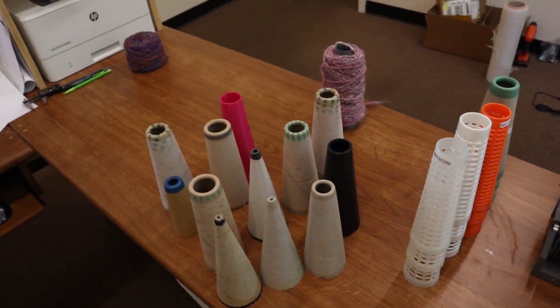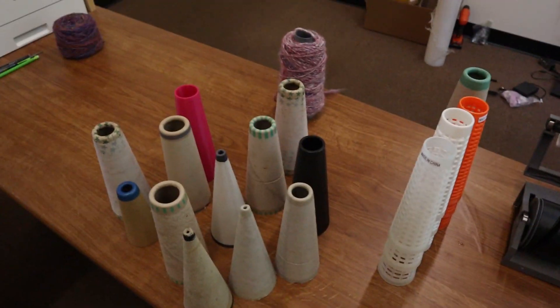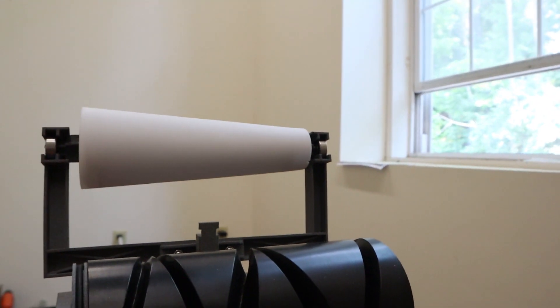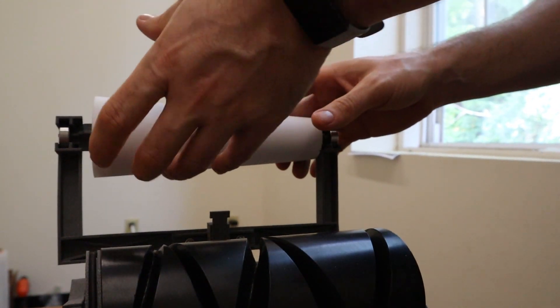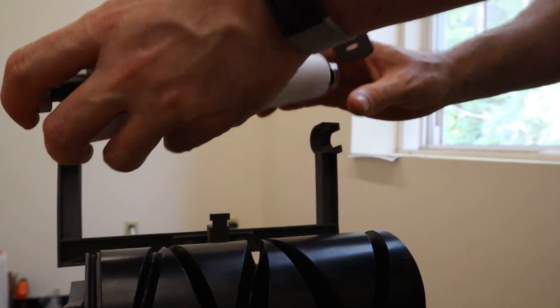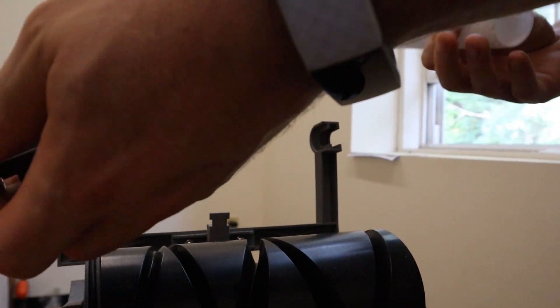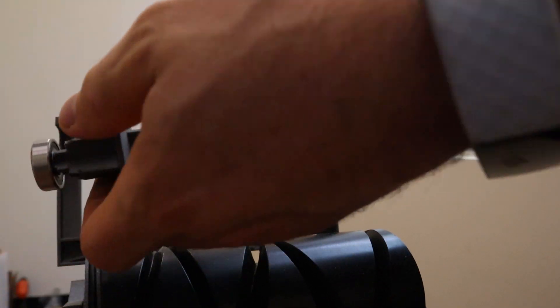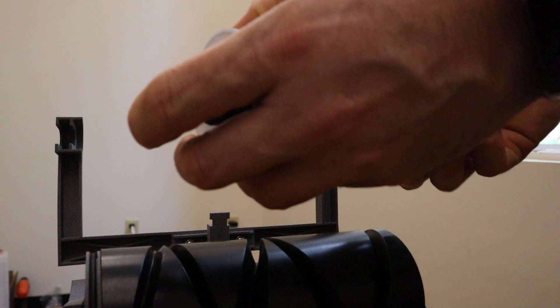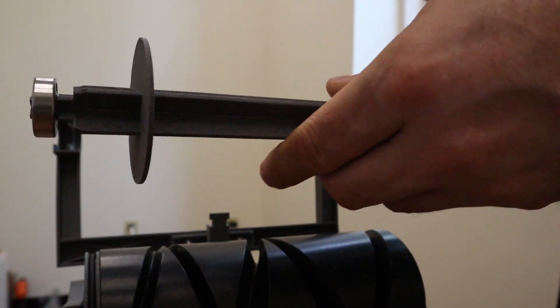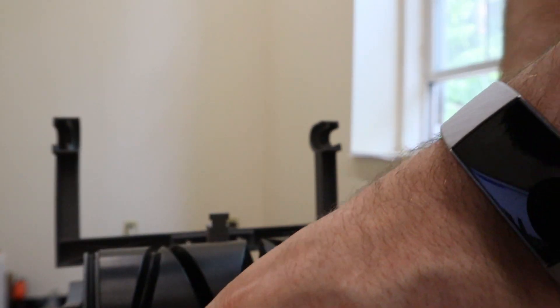However, all the other cones I have here are actually long enough to work with these drums. But there are some additional limitations that I want to point out. So the way that the cone fits into this device is this comes off and then you slide the cone on. So this is one I've 3D printed that's exactly the right size. However, I realized rather than making my own cones, what I should be doing is I should be taking an industry standard cone that will work with this device.